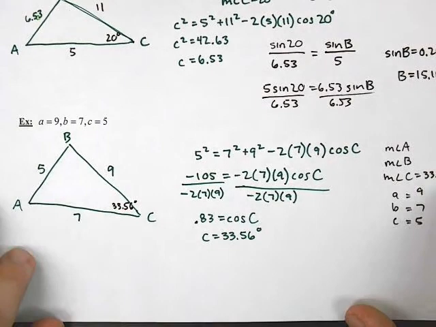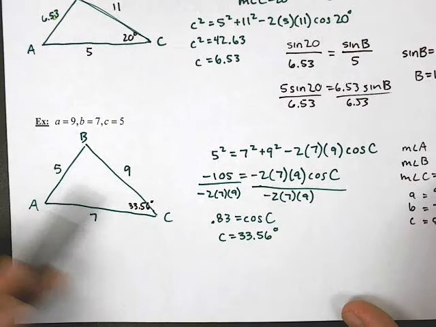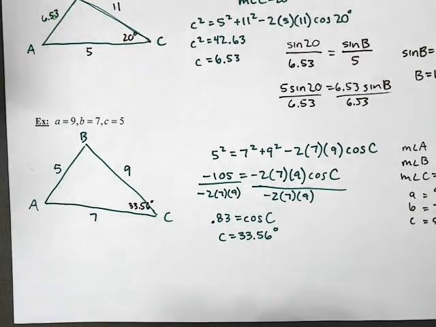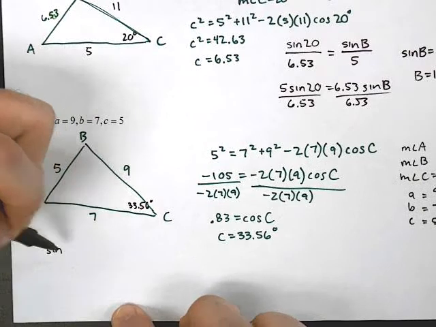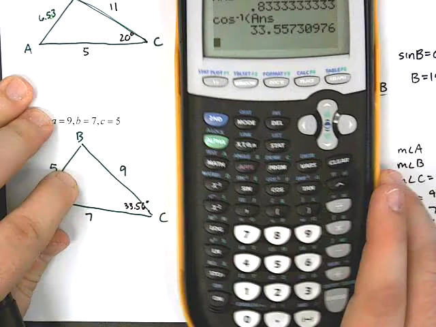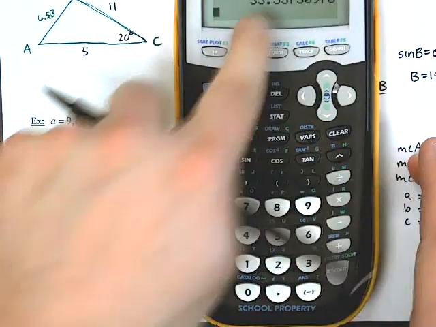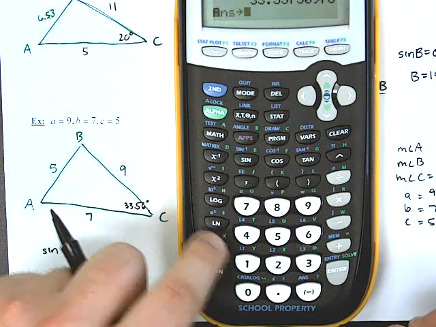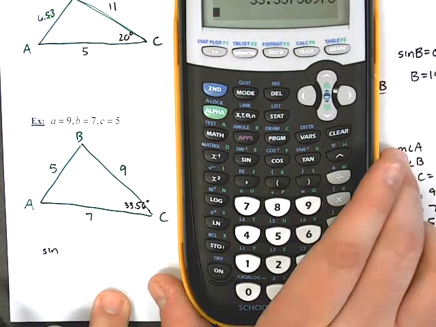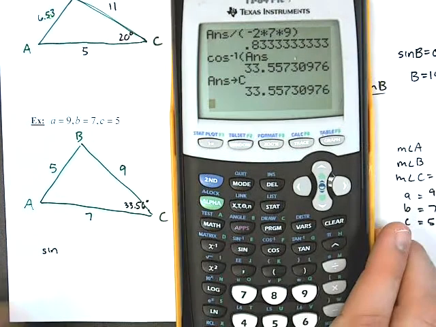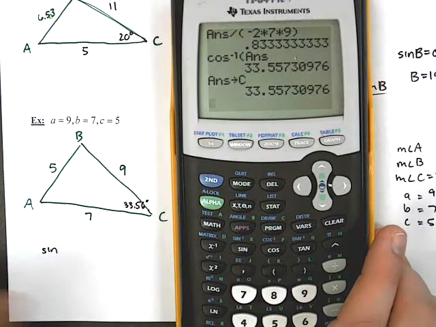So now we're going to move to law of sines. Why? Because we have an angle side pairing. And one more thing: what should we do with this on our calculator? Because we don't want to round it, we're going to store this. This was angle C, so I'm going to store it as C again. I just wanted to make sure to get that done before I moved any further.